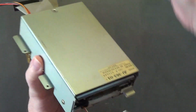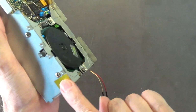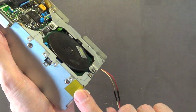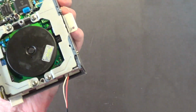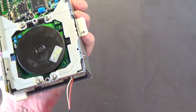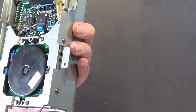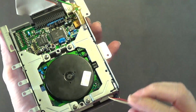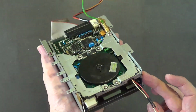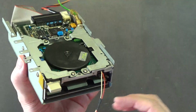I cleaned this with WD-40 so it doesn't oxidize or rust. And I put a fresh piece of Kapton tape on that over here to protect this from, actually, wait a moment. Why is that? Did I put it on the wrong side? I think I put it on the wrong side. Oh my God, it goes on this side. I could have sworn it went on this side.